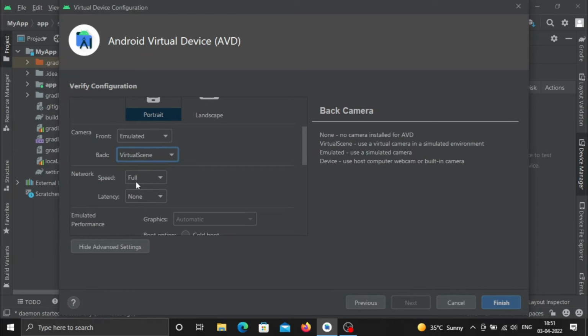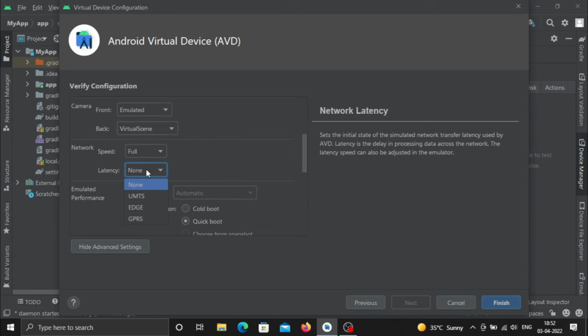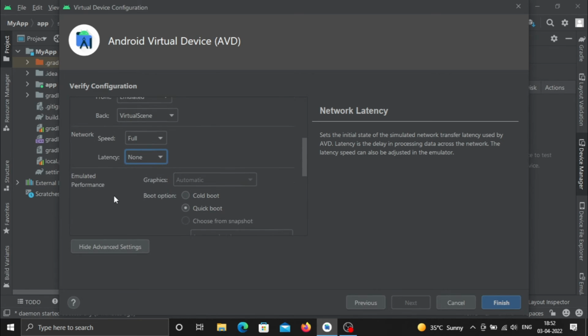Apart from that, you have tabs related to the network. You can switch to various options like 3G, GSM, if you want to check your device on various network settings. Also, you can set the latency of your network connection from here.